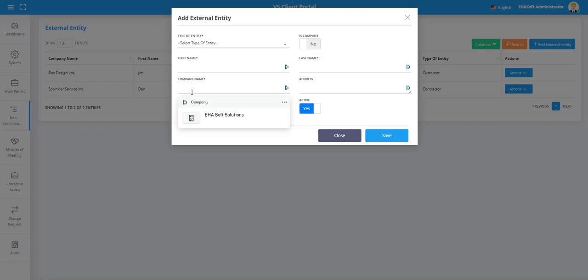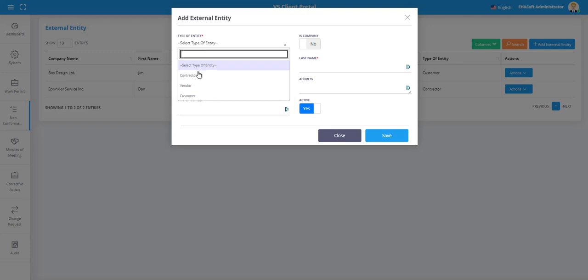But if you're happy with the entities you have already entered, you can come down here and put in the name of ABC as a contractor, and XYZ is a vendor, and somebody else is a customer. You can put them in and save them. And then when you go to the external entity, if you build it up here in the configuration section, you have a library of all these external entities, or else during the addition of a new NC, you can actually add it there as well.